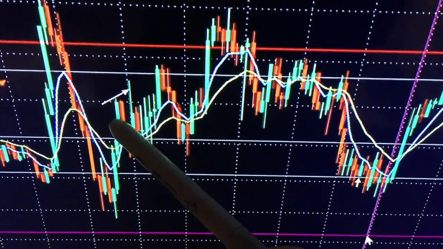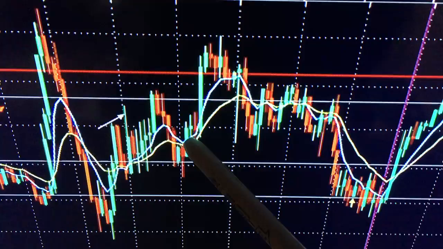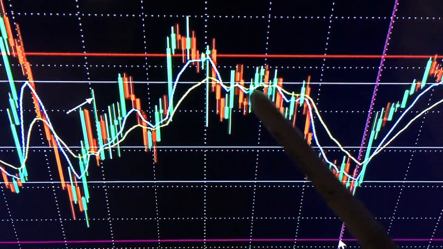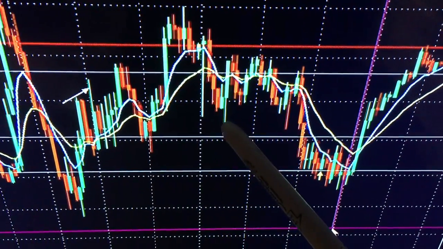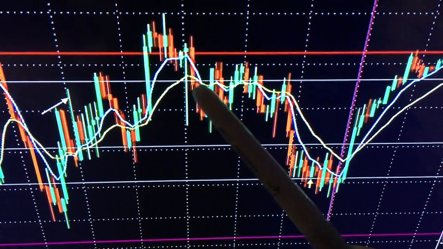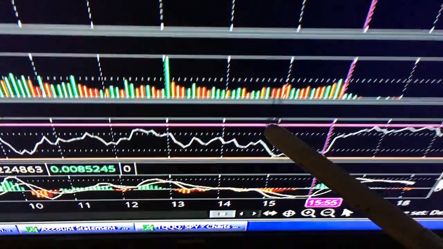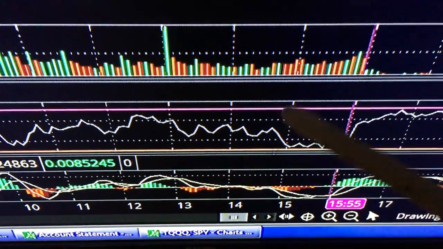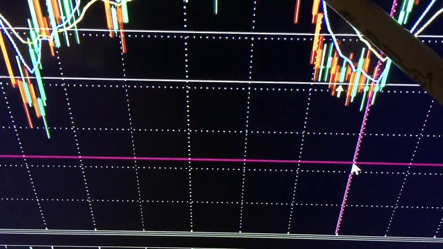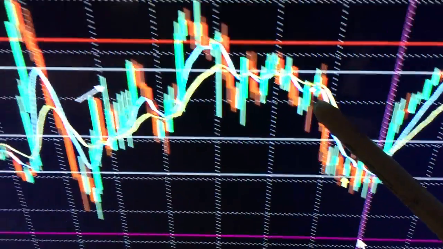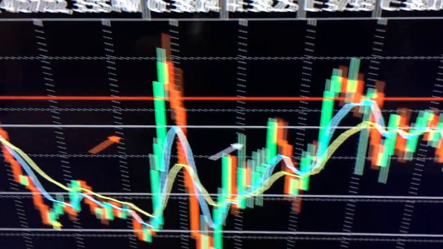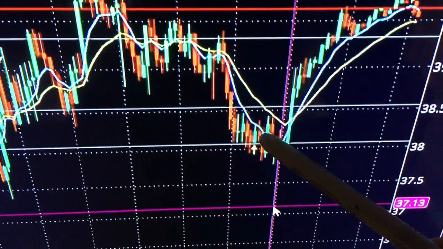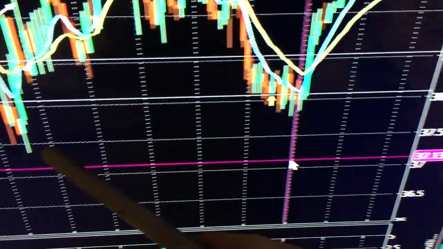So I went to bed, got some rest, slept most of the afternoon. There was a little action here, but it came back into the consolidation area and just hung there, and hung there until this area here, around 2:30, where price did drop. Again, we are trading TQ. Price dropped down here to where it was earlier in the day.